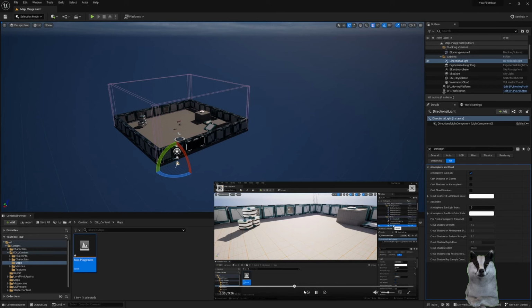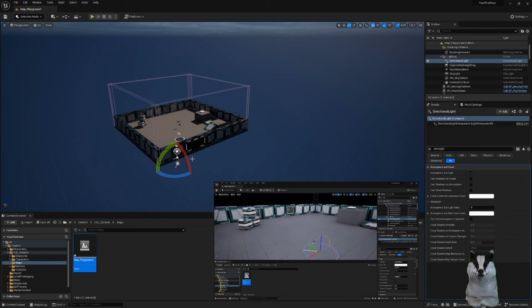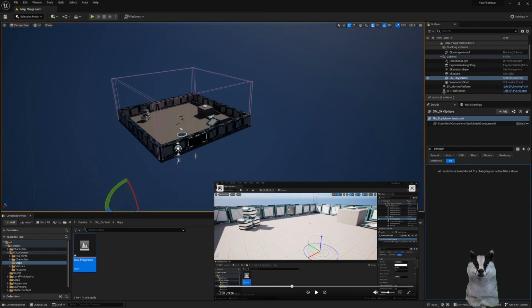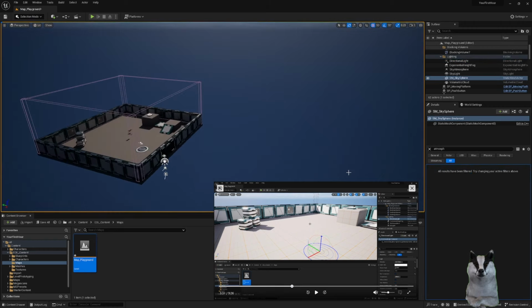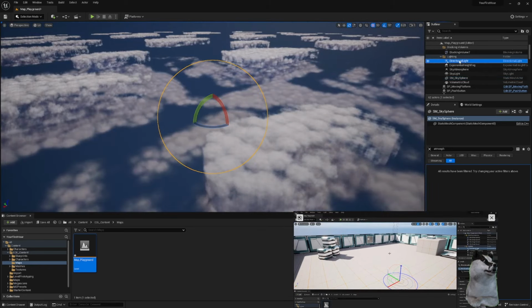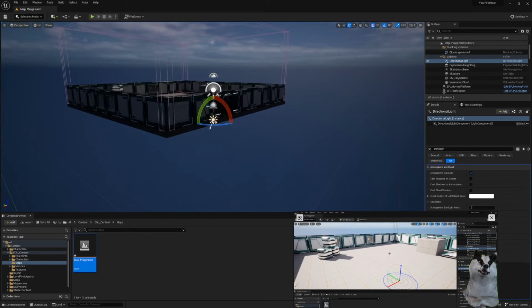Control and L? Okay, I'll go back to directional light.